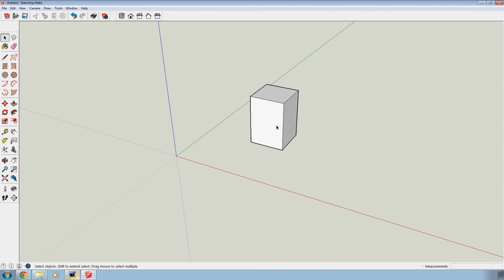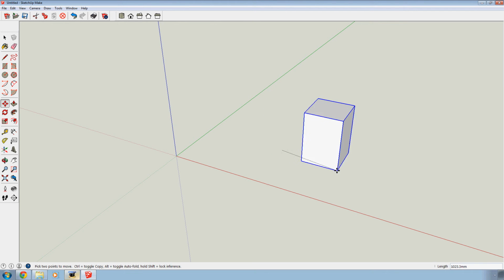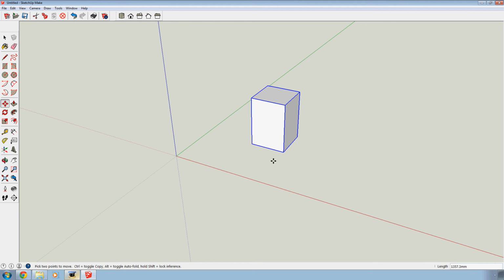So for now I'm going to go with the 3-click method, and now I need to make this into a group. Right click, click on Make Group. This is now a group. If I select it, I can use, for instance, this Move tool, which is the one here, also obtained by pressing M on the keyboard, and I can move it around to wherever I might need it to be, and you're going to be using this tool a lot.